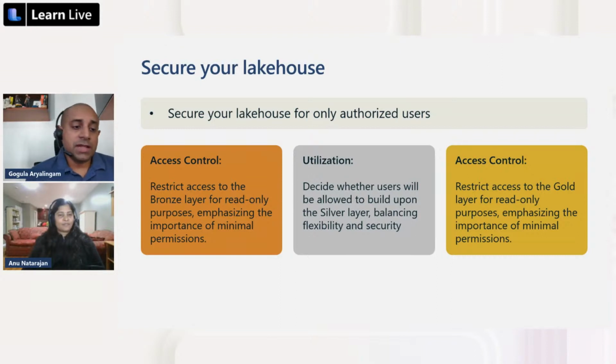And then when it comes to the silver layer, you can decide whether you will allow anyone to build on top of silver to have additional tables that they would want. However, in most of my practices, I'm not sure, I think it's the same with you. Even silver, you would like to keep it standardized so that there's only the minimum number of people doing any changes there. Yeah, correct, definitely.